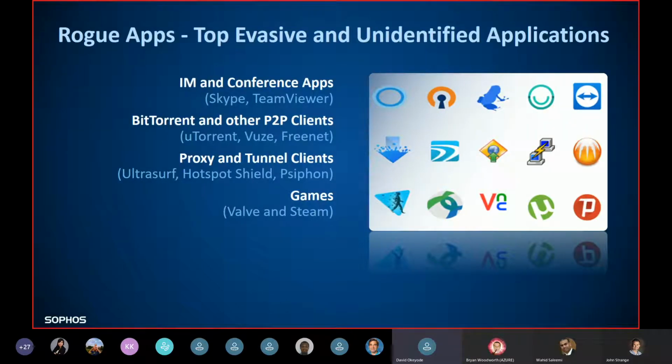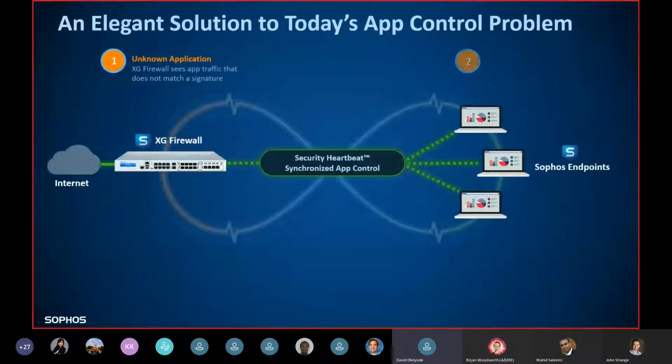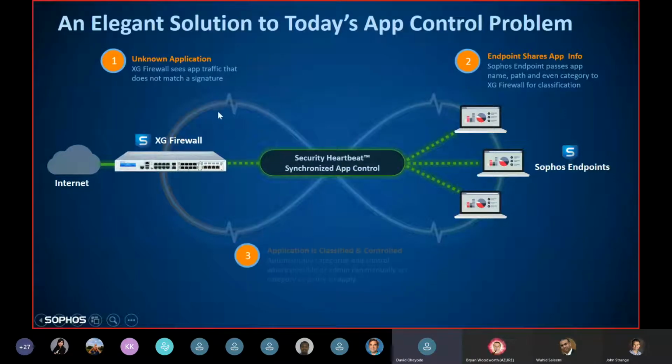What we actually do at Sophos, I'll skip some of this and just talk to that, is we have this thing called synchronized app control, where you have the Sophos Intercept X running on your servers in Azure, and you have the Sophos XG firewall as a security tier. The security tier on the network can actually go ask the endpoint, and you see what that looks like. Unknown application seen on the firewall. Okay, our endpoint, tell me what's communicating to me on this port or through this port, and it's actually going to get that process information. And the firewall can either automatically classify that, right, and apply controls based on that, or you as an admin can manually categorize the application and apply controls based on that.